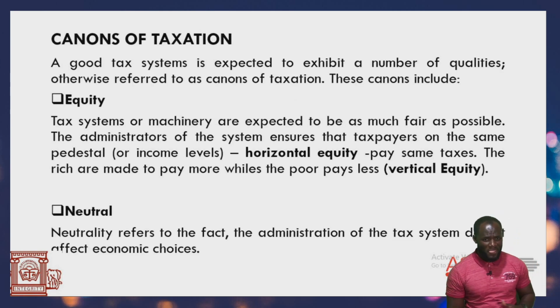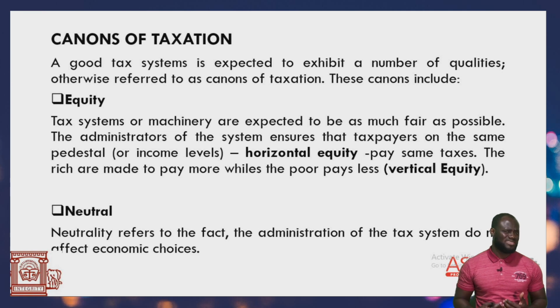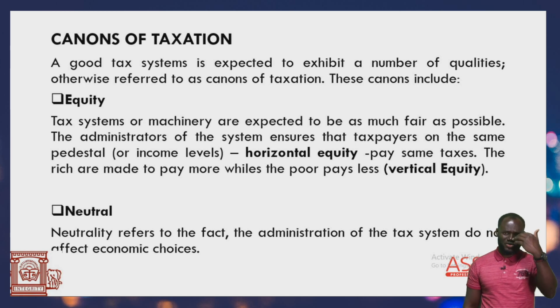Right. For every good tax system in any economy, for a tax system to meet its internal purpose, its internal objective, the reason why it is established and implemented, it's supposed to meet certain what? Features. These features of good tax systems are what is referred to as the canons of taxation, or the qualities of good tax systems.